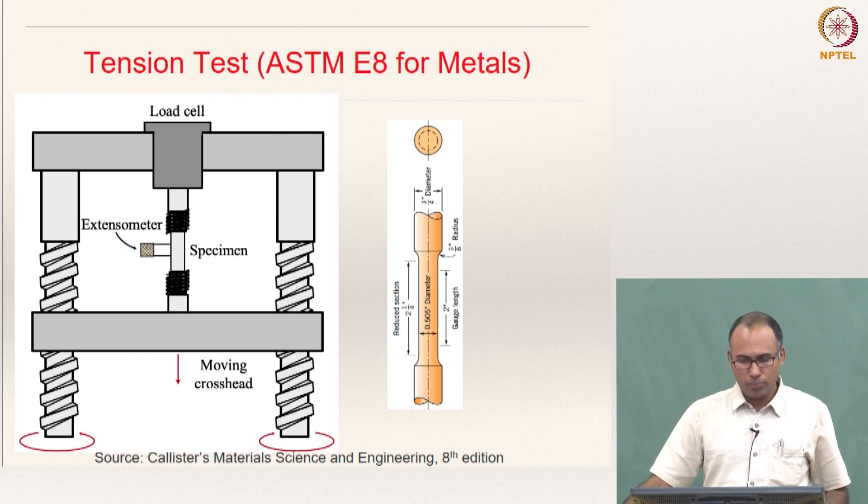Elastic deformation is nothing but stretching of the bond — you are increasing the interatomic spacing without breaking the bond. From the force-separation curve studied in the interatomic bonding module, the elastic modulus is a measure of resistance to separation of atoms. Typically, the modulus of elasticity is very little affected by alloying, heat treatment, or cold work — it really depends on the nature of atomic bonding. As long as these processes do not change the nature of atomic bonding, the elastic modulus will not change significantly.